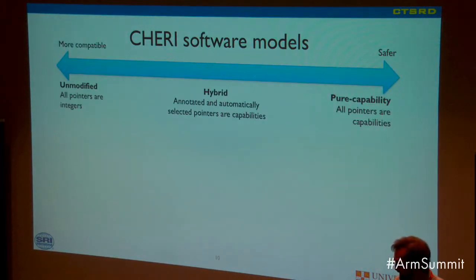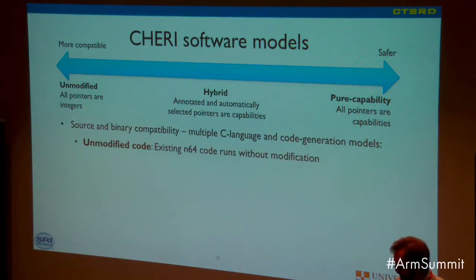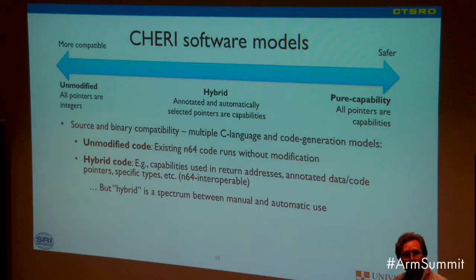You'll see in this picture, also from Simon, the scope of ways that we can apply CHERI capabilities. We can focus on compatibility without very much protection benefit, or we can slide to the other end of the spectrum: lots and lots of protection benefit, but maybe reduced binary compatibility or perhaps source code compatibility. So we're able to run unmodified code. We're able to lightly modify code. There are various techniques we can use to make limited use of capabilities.